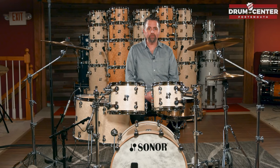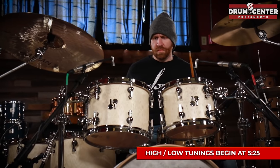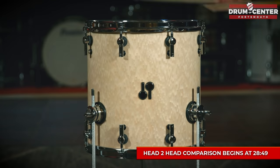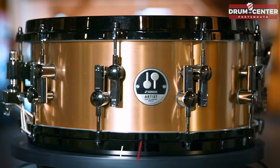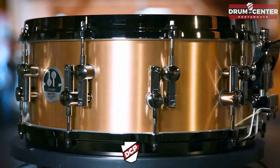The first part of this video is going to be us playing each of these drum sets in two different tunings. After that, we're going to be doing a true head-to-head where Tony will hit each drum for you to do a direct comparison. The snare drum that we're featuring today is the beautiful Artist Bronze. This thing is a beast. It's going to have its own video coming out soon, if it's not out already.